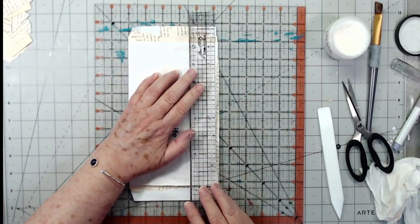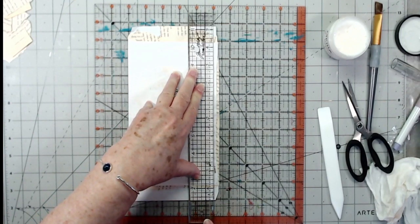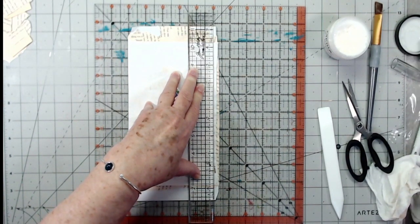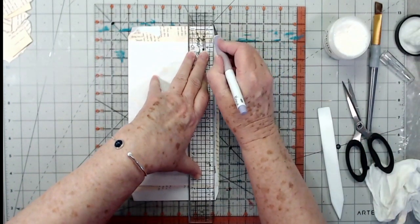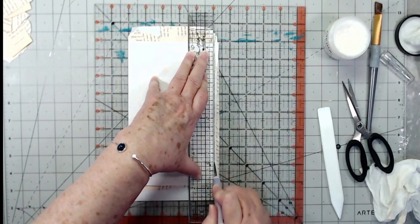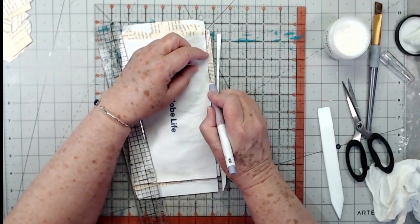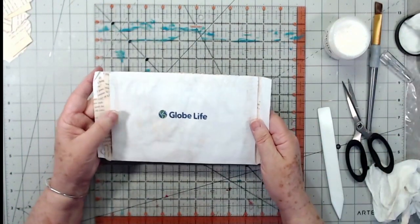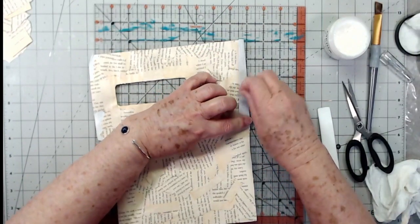This is not something you have to do. This is just me needing to be a little bit more precise this morning. Okay, I think I'm going to trim it right there. That looks like it will be pretty even. So I'm just going to take my pencil. I'll mark it. I could just go ahead and cut it. Let's just go ahead and cut it. Whoops, one little piece. There we go. Now we have that top nice and even, and these little flaps are going to fold in, and then glue back to it, so you don't have to worry so much about them right now.